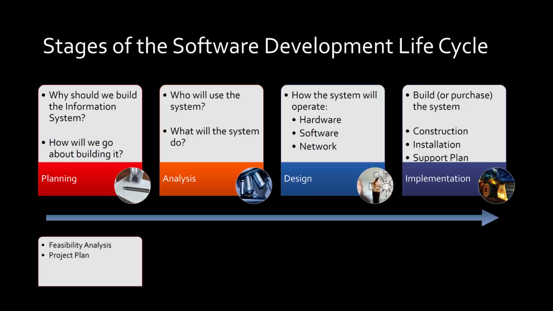So the planning phase will generally produce the feasibility analysis and the project plan. So the feasibility analysis is all about, can we build the system? Do we have the technology to do this? Do we have the expertise to do this? Will it come in at a reasonable cost? These are all things that are in the feasibility analysis. The project plan is all about how the project's going to be built. So some sort of project manager will be producing that initial project plan.